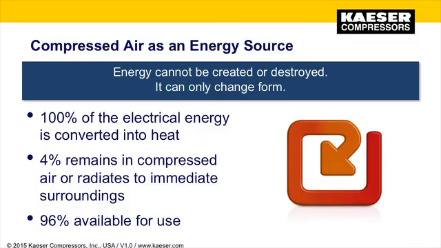The heat generated by compressed air systems can be a very good source of energy savings. 100% of the electrical energy consumed is converted into heat. Ideally, 96% of that can be recovered as heat. The balance remains in the compressed air or radiates from the compressor into the immediate surroundings.